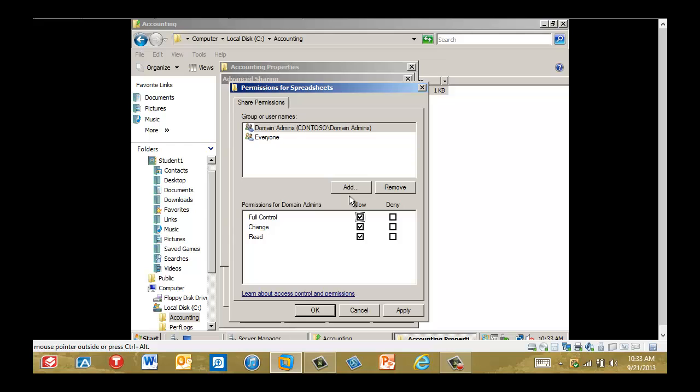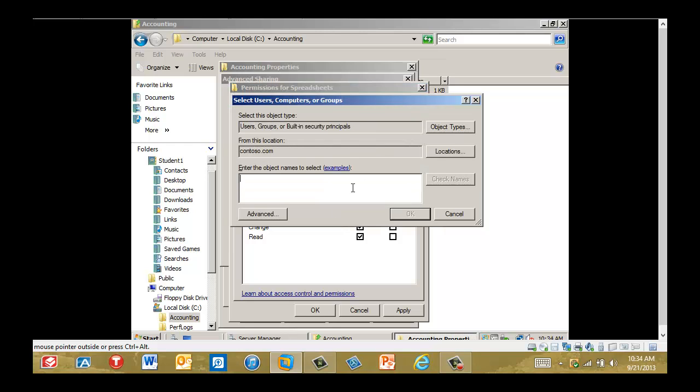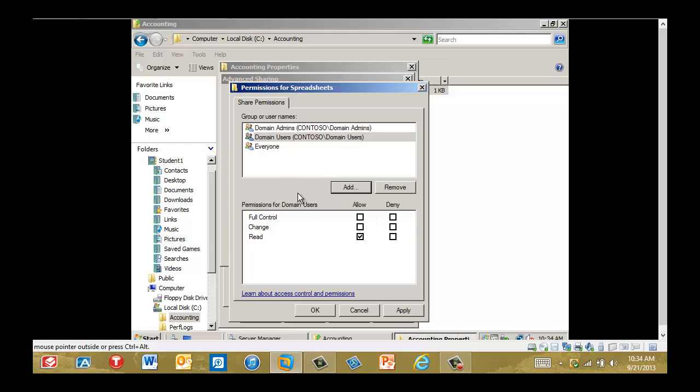Now we're going to add a group called Domain Users in the same way. There's Domain Users. We're going to click OK. Now they are added. They have a default of read only. And we're going to assign only the Allow Read permissions to them.